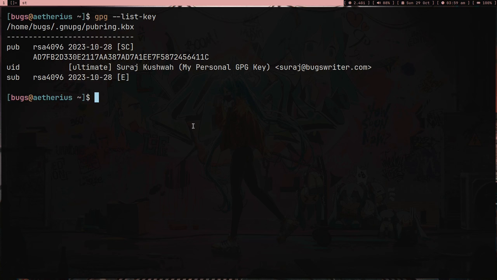So now what you can do is type pass insert and some password, like 4chan password, and just press enter and give the password test123. And now if I go to local share pass store, you can see we got a file 4chan.gpg. Now this is good, you can have more passwords like this, like pass insert, for example, Twitter or X, whatever. Again a password, and go to local share pass store. Now we have our encrypted passwords.